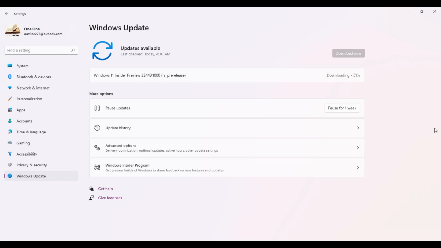This means the builds released to the dev channel no longer match the Windows 11 experience that will be released to customers on October 5th. These builds are from the earliest stage in a new development cycle, with the latest work in progress code from our engineers. These aren't always stable builds, and sometimes you will see issues that block key activities or require workarounds while flighting in the dev channel.